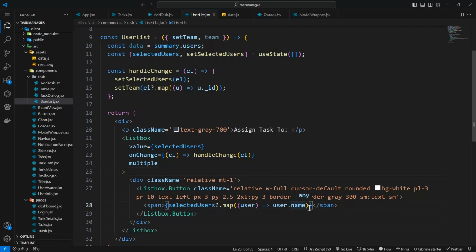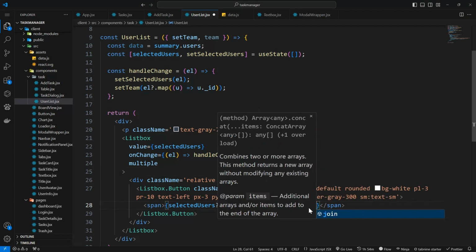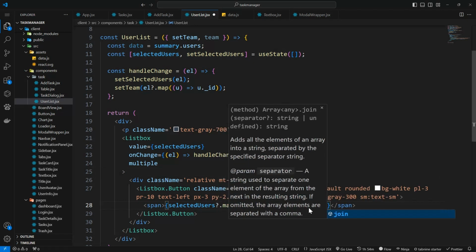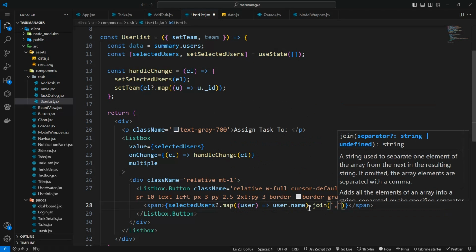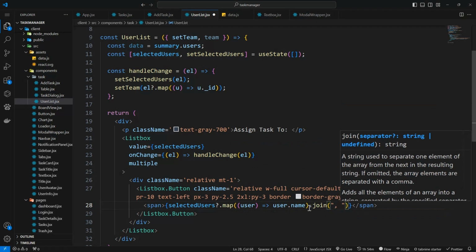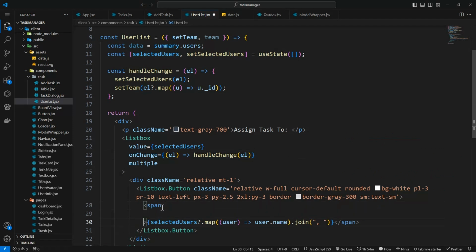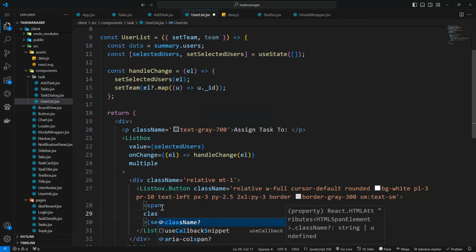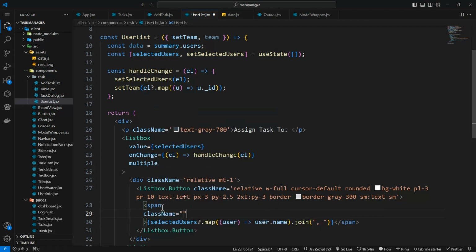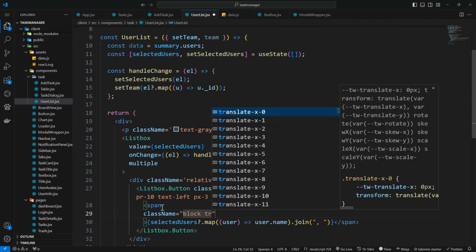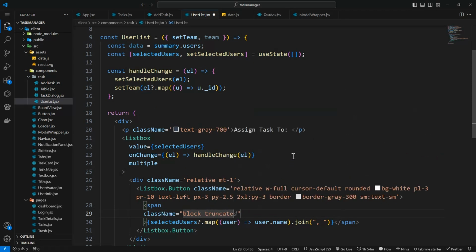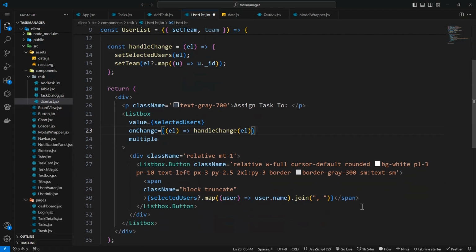If there are more users, we'll return all their names. So we just need to bring .join, separating them by comma then space, so that the names will be separated. When you see a comma, you know it's multiple, so that you don't think that it is just one user. The classes are block, then truncate.